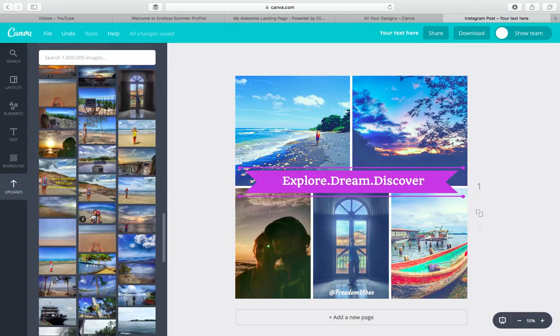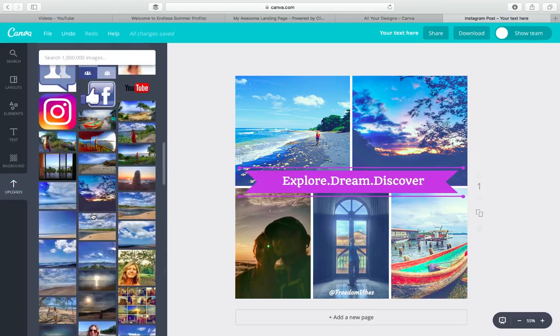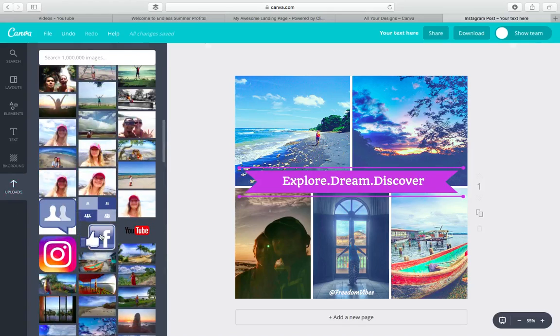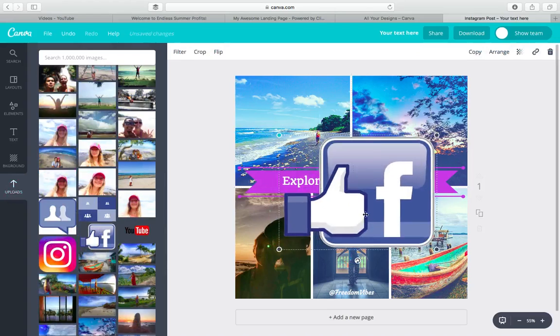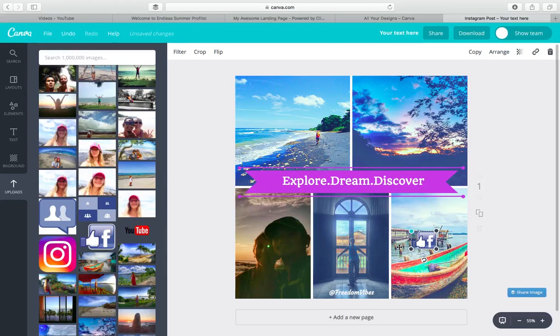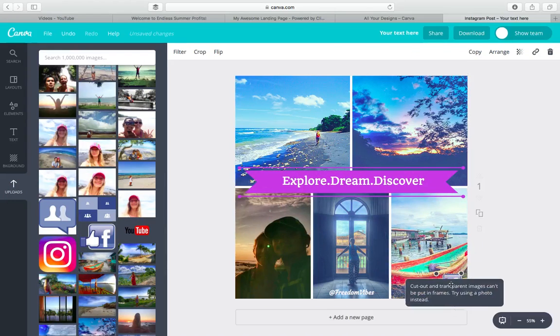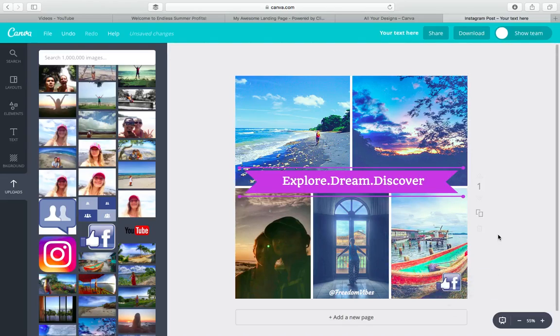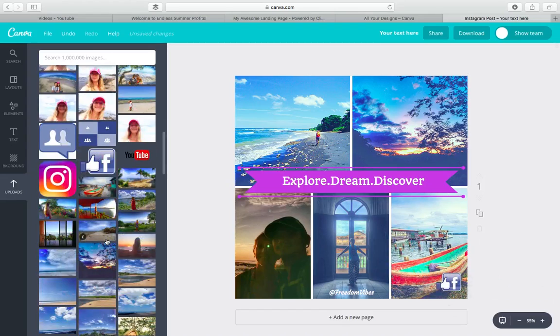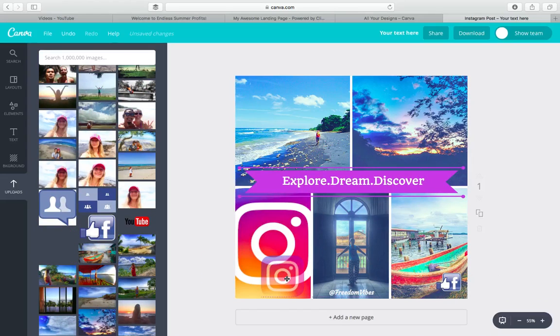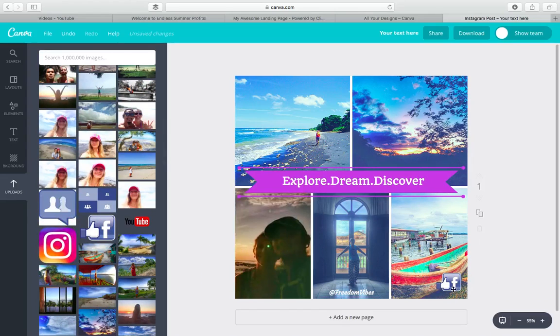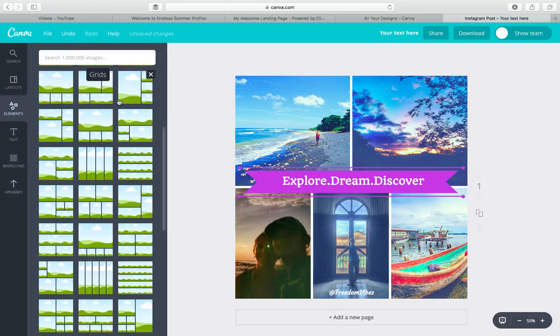Other elements if you want to add, and also if you want to download any kind of non-attribution images, like if you want to add in a little Facebook icon, right? You can just drop that on the bottom here, so people click like. There you go. So people hit like, or maybe a little Instagram image, right? So I'll just delete that.